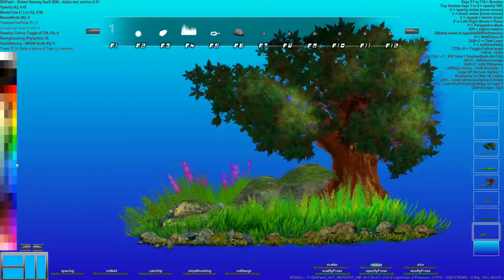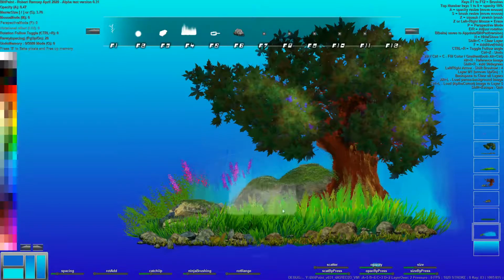Oops. Let's do that again. Let's pick these tones and, yeah, I just want to make a nice background glow. A bit like that.